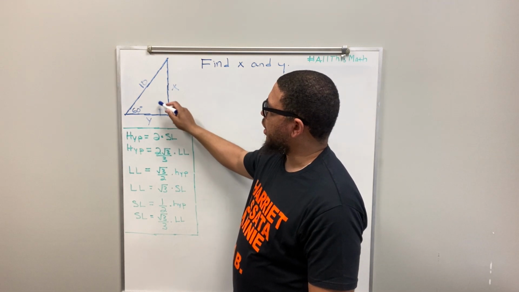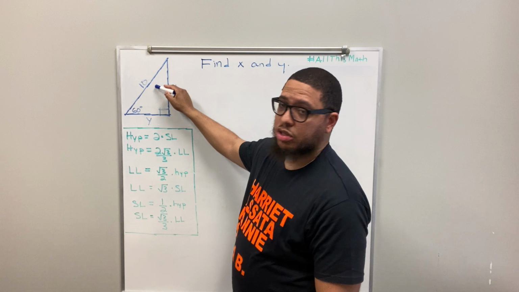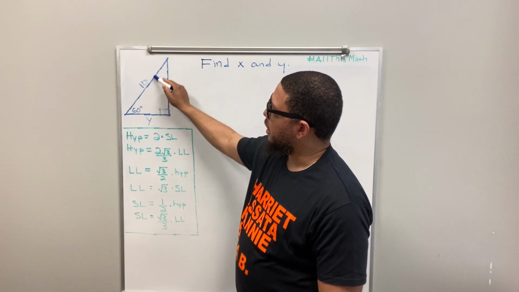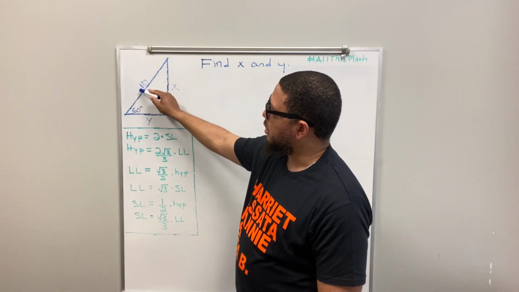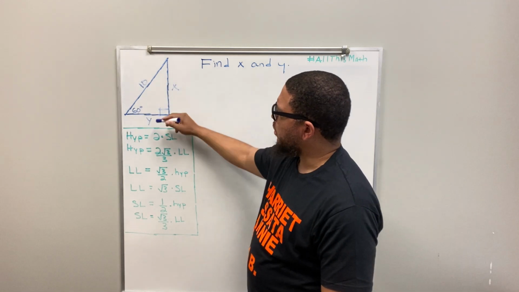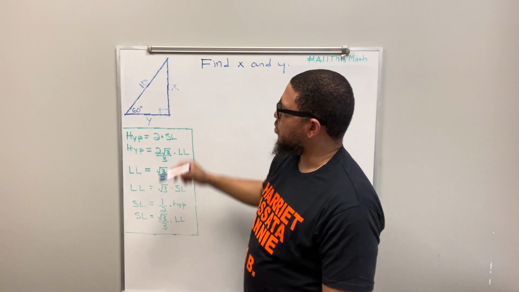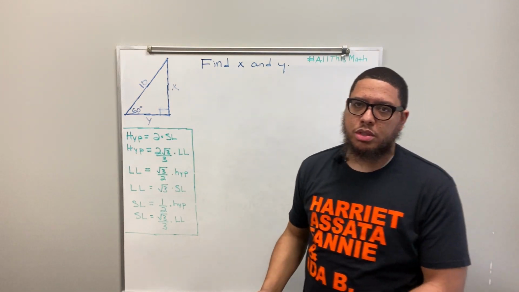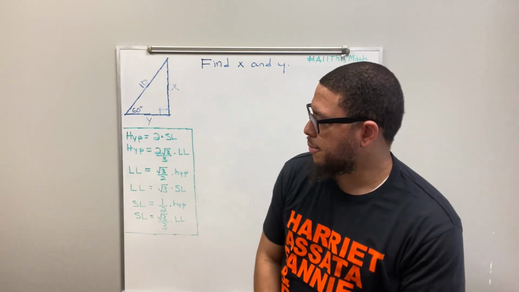So this is a right triangle, and the side across from the right angle, this is the right angle, and the side across from it right here, this will be the hypotenuse, right? Which is a length of 10 units. And then we have two legs. These other two sides are two legs. So we're missing too much information. So that's basically why we can't use the Pythagorean theorem, right?